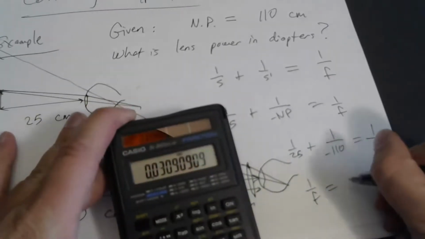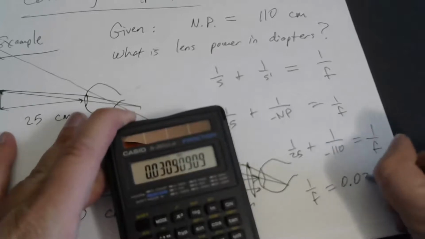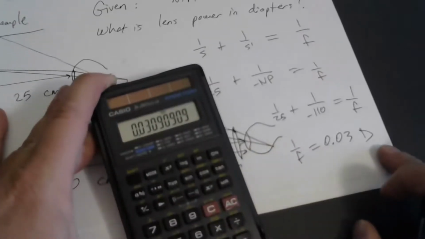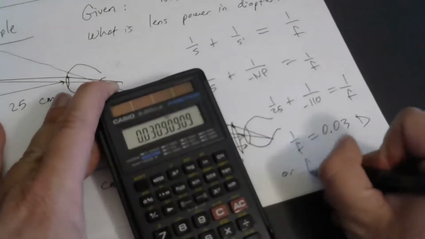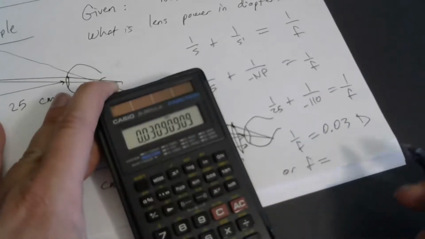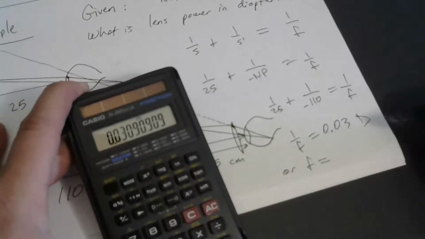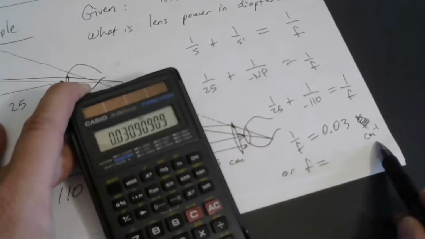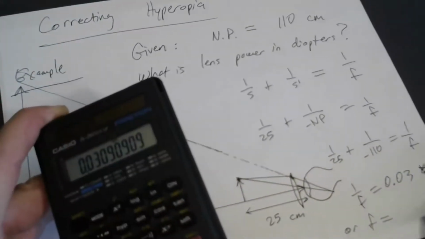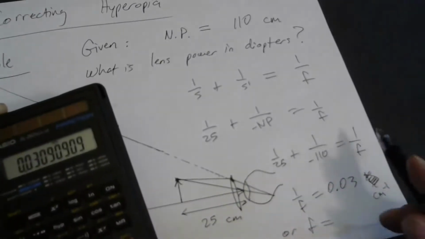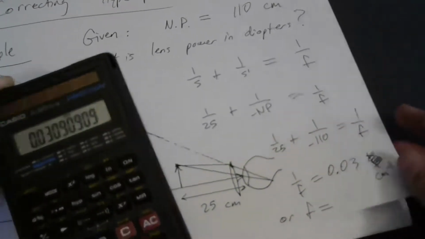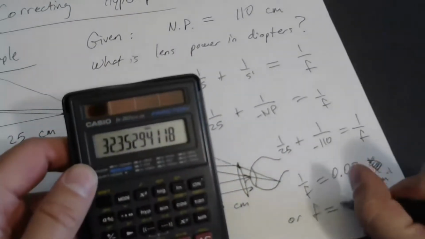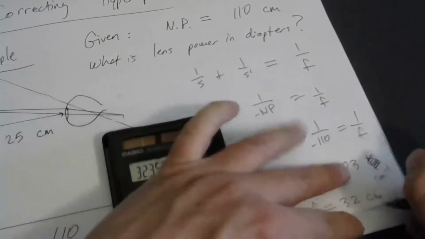power in diopters would need to be 0.03 diopters? Okay. Capital D for diopters. Or in other words, the focal length would have to be, oh, I just realized I made a mistake, didn't I? This is inverse centimeters. 0.03 inverse centimeters. How do I convert from inverse centimeters to inverse meters? A diopter is an inverse meter. So let me just leave that for now as inverse centimeters. I'll take the reciprocal once more, and that tells me that the focal length needs to be 32 centimeters.